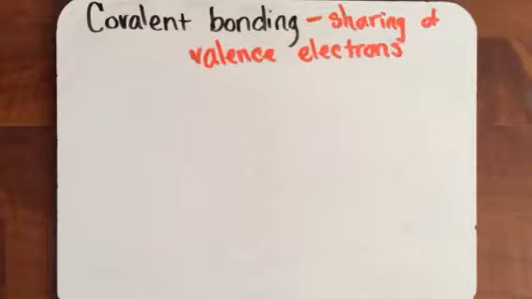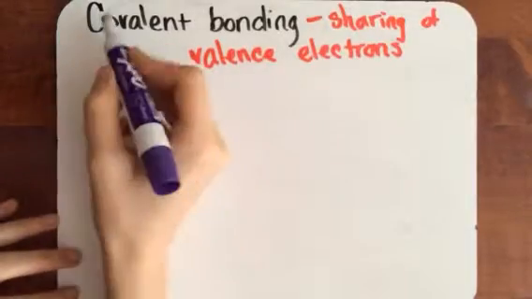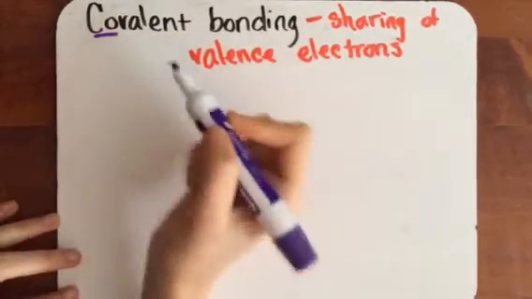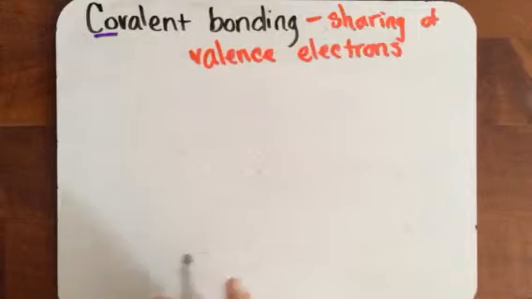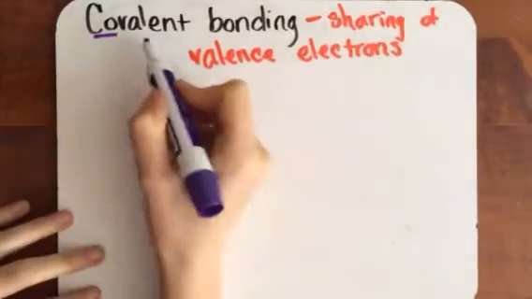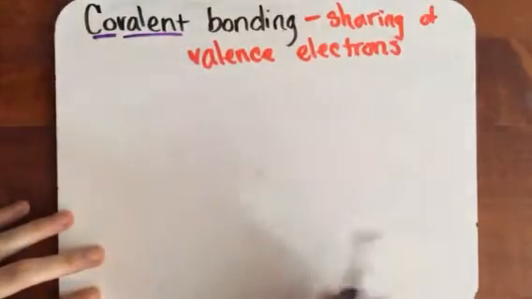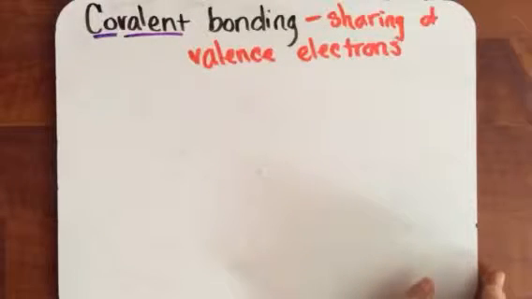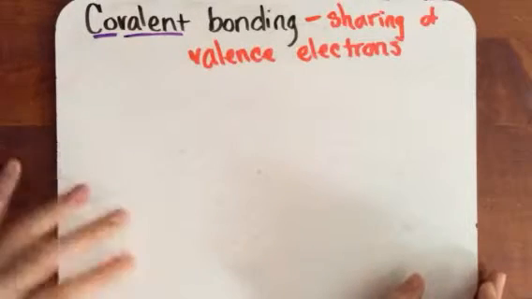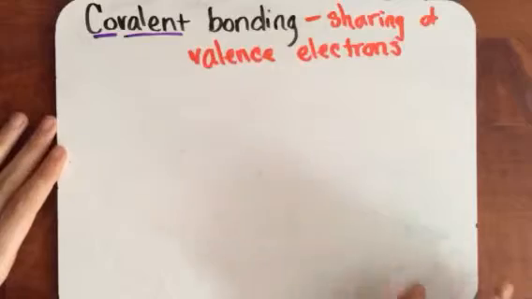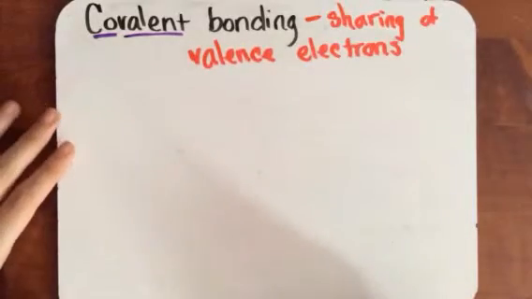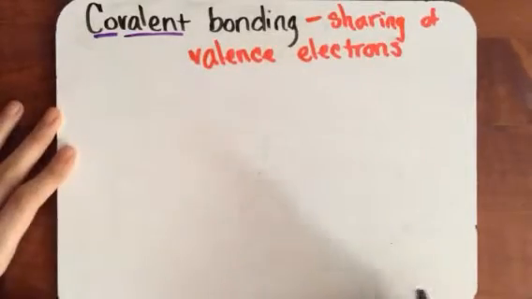All right, now let's discuss covalent bonding. When you have a covalent compound, there has got to be some kind of sharing of valence electrons. So "co" means together. So consider that there are two atoms that are together and they are sharing their valence electrons. In order to figure out what a covalent compound really looks like, you need to know how many valence electrons each atom has.